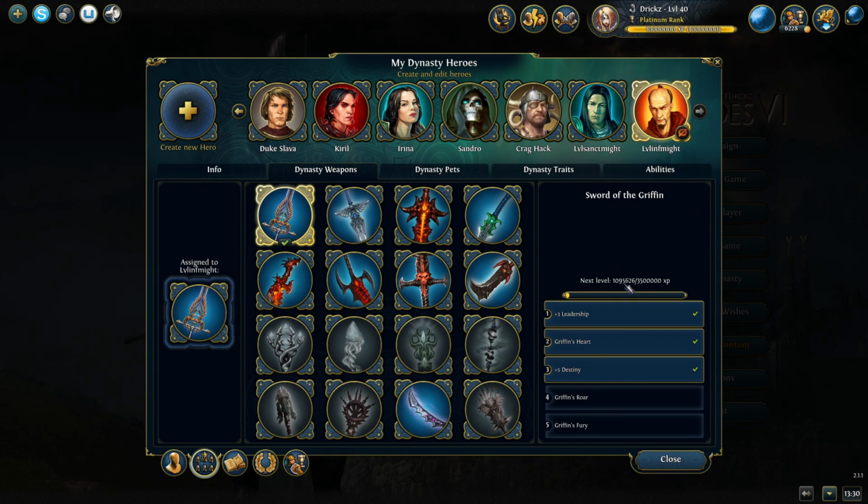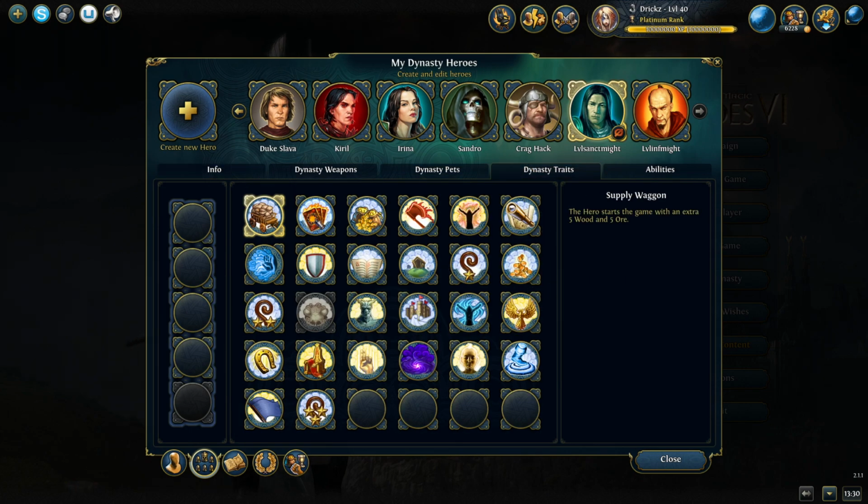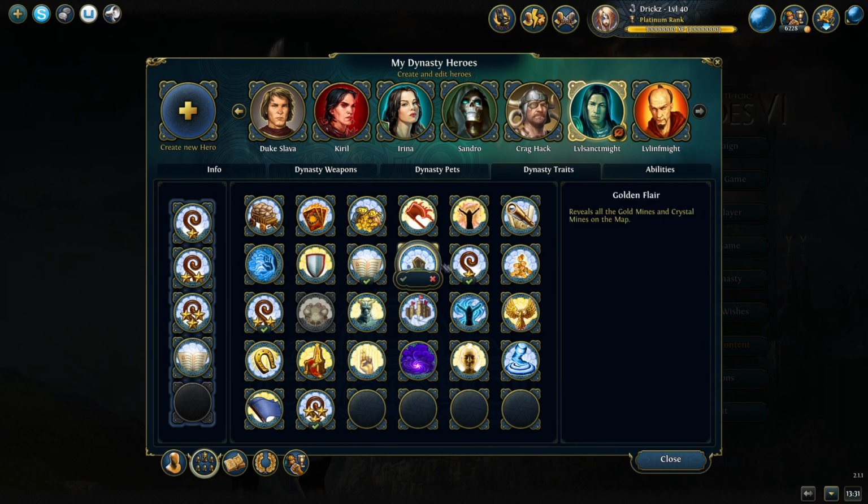I did manage to get experience on the weapons on a hot seat map. So technically, if I pit these dudes against each other, they should be able to give me experience on the weapons. And for Dynasty traits, let's pick the ones that give more creature dwellings, as well as more experience gained. More creatures, and then let's see if there's anyone that gives more experience. Okay, more experience. And then there's also gold, I guess. Nope.